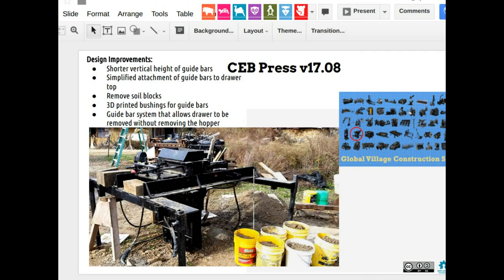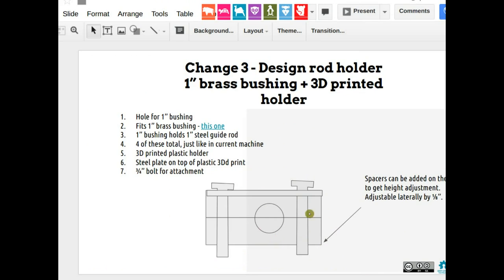Okay. Once again, number seven. So this is the bushing, 3D printed. It's got a brass bearing inside of it, just so it's got the stiffness there. It's a little brass piece. The rod goes through it, 3D printed with two holes and a metal bar on top, so that when you put the bolts in, which bolt into the frame, the drawer, the bolts aren't crushing the plastic, because that's going to be down pretty solid.